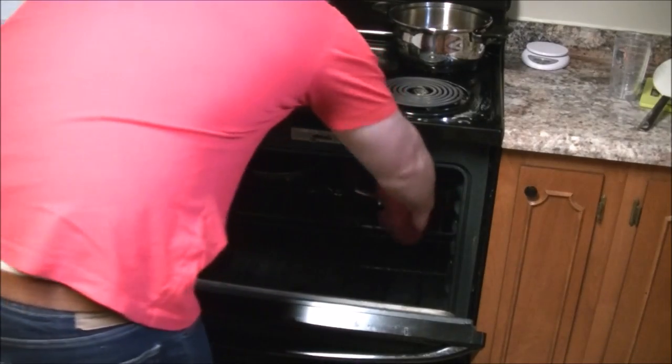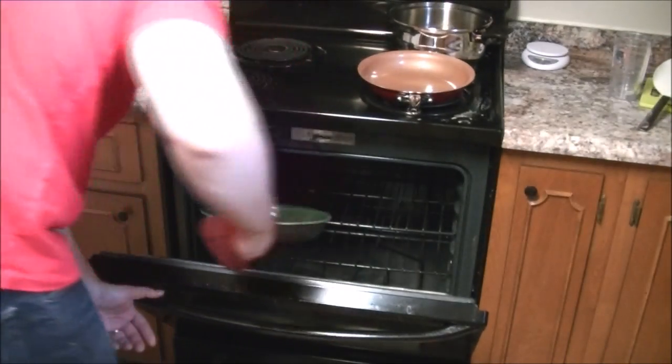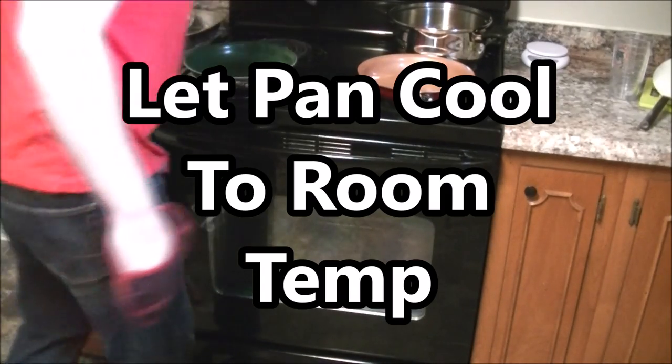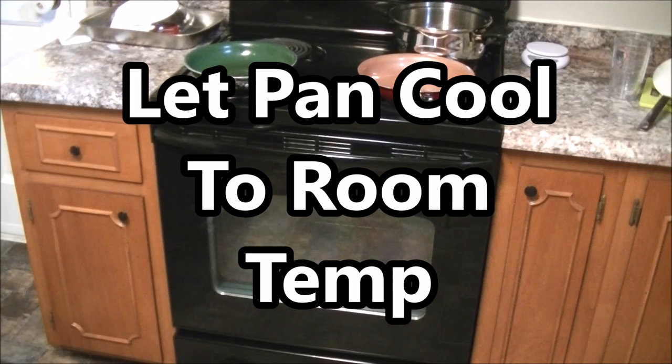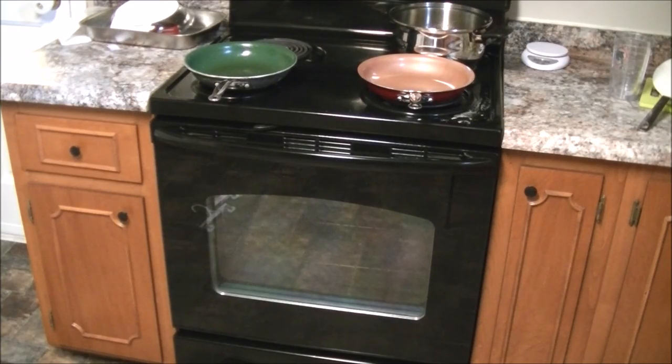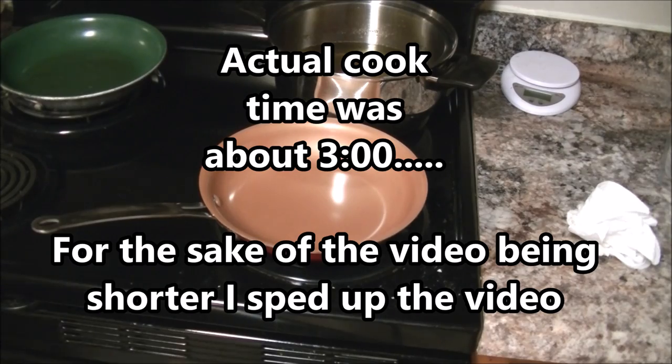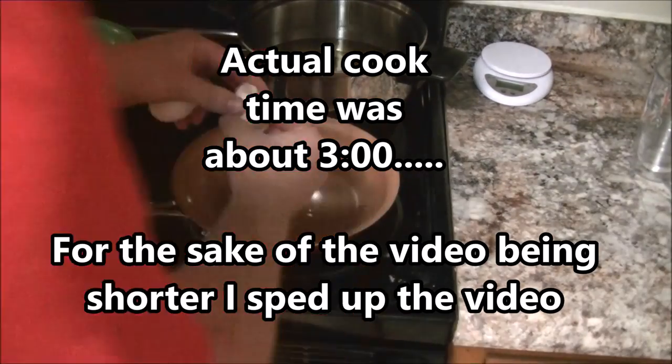Alright, so after about a quick time lapse for about 20 minutes, make sure you've got your oven mitts on. Take the pans out, let them cool down to room temperature, which will take a little while. After that, you're ready to clean them and cook with them. I take the pan and actually give it a good rinse with some lightly abrasive soap, and now we have the ability to cook.